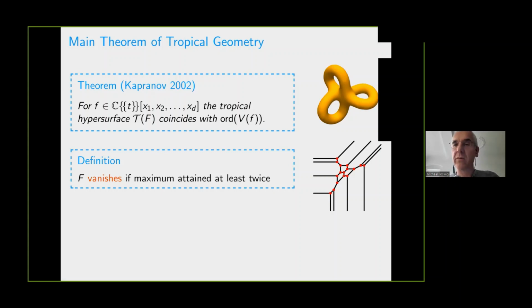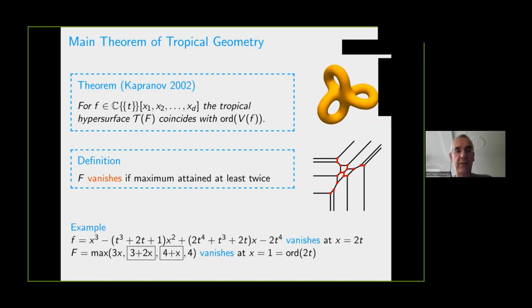It turns out the tropical polynomial is a maximum over several linear terms, and that tropical polynomial is defined to vanish if that maximum is attained at least twice. If you apply this to the elliptic curve that I showed you before, you get exactly this picture. So this is Kapranov's theorem, which is behind all of this. It relates classical algebraic geometry over a slightly funny field, but the field of Puiseux series is algebraically closed of characteristic 0, so from a model theory view it is as good as the complex numbers. And this valuation map structure allows you to relate this to piecewise linear geometry in this way.